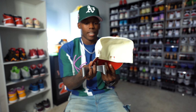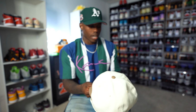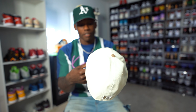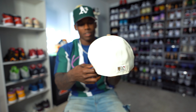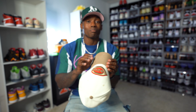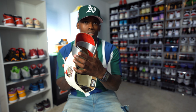And after you get done heating up the brim of the hat, all you have to do, let me show you guys, is put it inside of the Perfect Brim tool. Like I said, it's very self-explanatory. Let me give you guys a quick little tutorial on how to use this thing to make sure the brim of your hat is looking right. So we're gonna let this sit right here for a little minute, and whenever it's done drying, I'm gonna show you guys the finished product using the Perfect Brim tool.